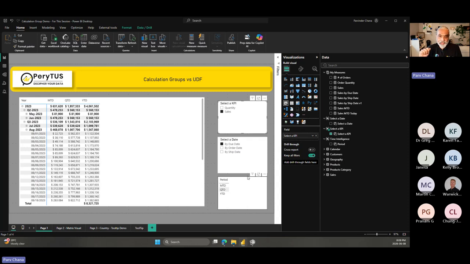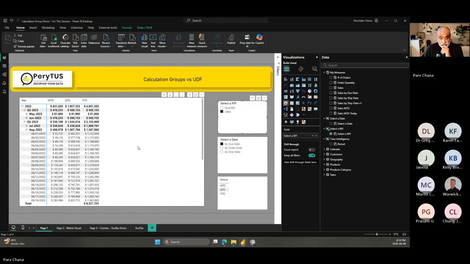We can see it by any of the dates on our sales table. We can select any of the KPIs if we wanted to, and we can apply any of the calculations. Similarly, we can have year to date, year over year, and so forth. We can have time intelligence. So written once, and we forgot about it, right? Because then we don't have to write a gazillion measures.